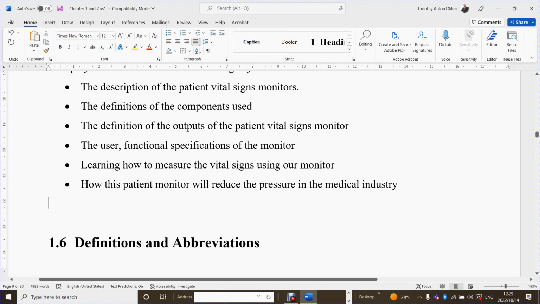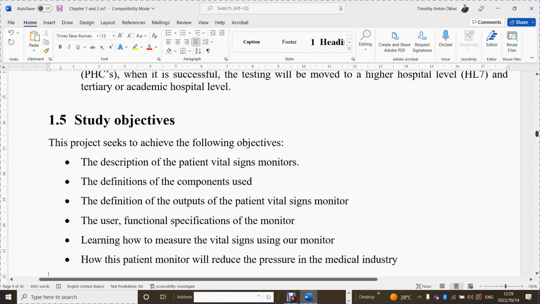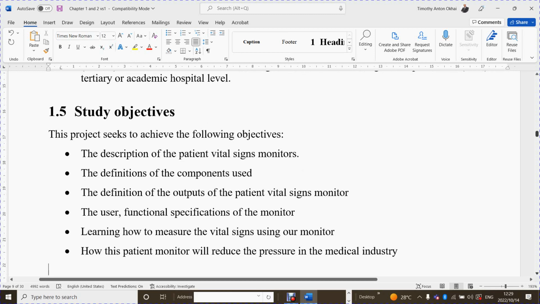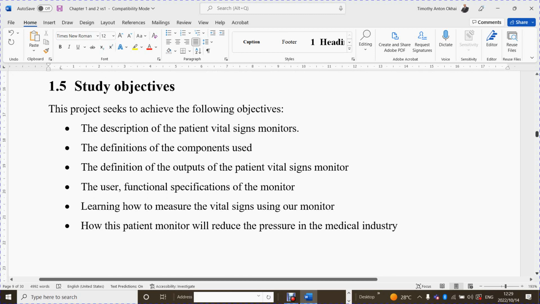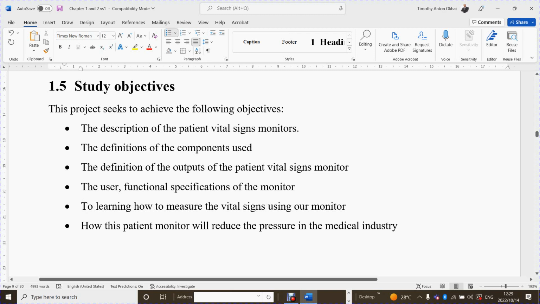And this one too, the user function. The objective of this project is to achieve the following objectives: to learn how to measure the vital signs using a monitor.